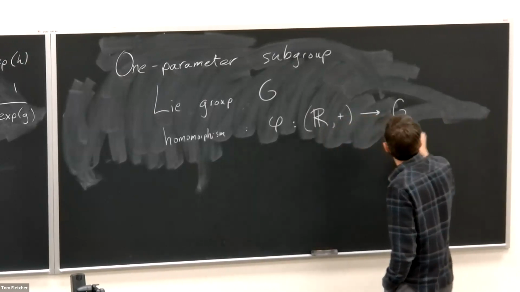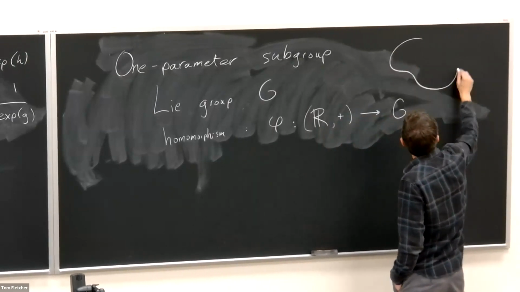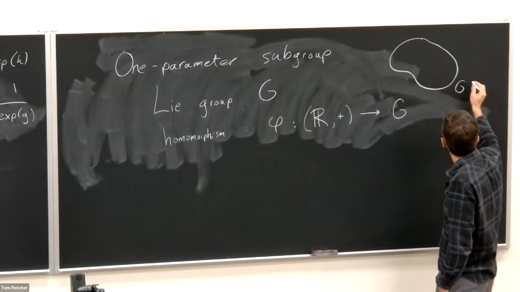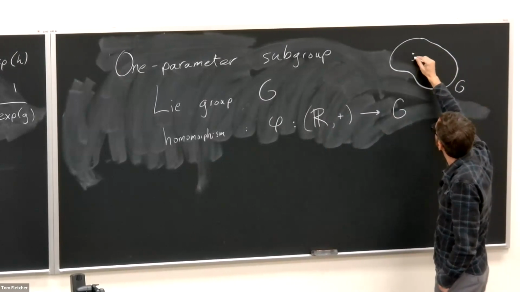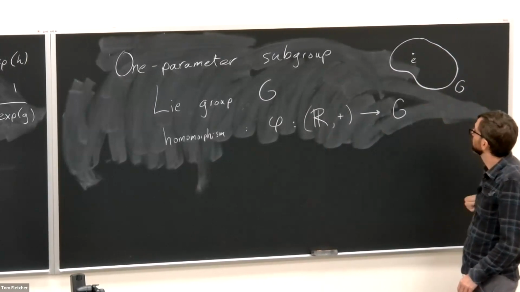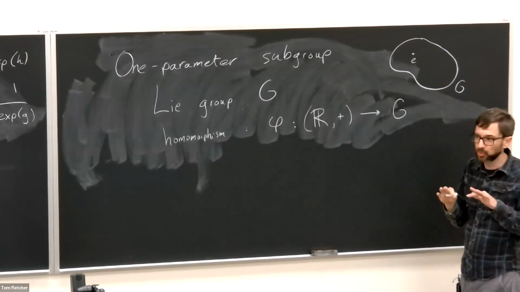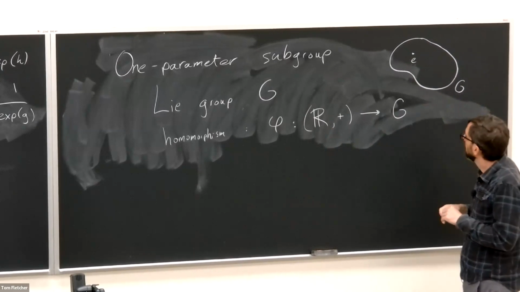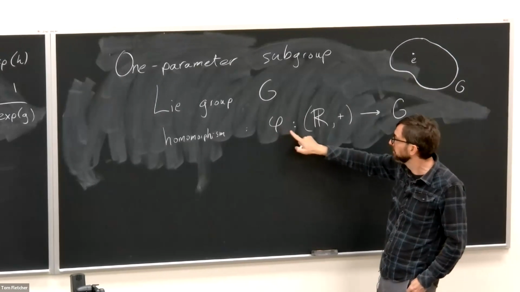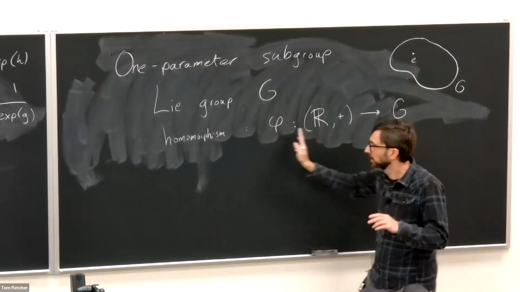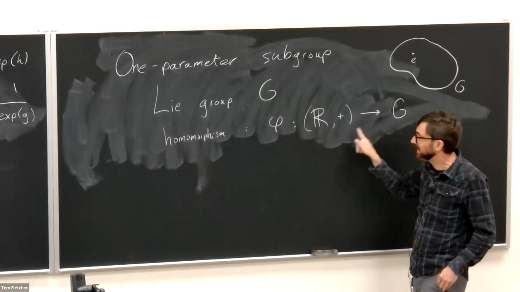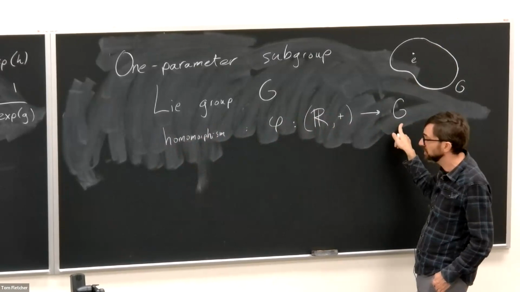actually let's draw a picture. This is usually helpful for me at least. I'm going to draw pictures of manifolds again because your Lie groups are manifolds. And there's a very special point on our manifold, the identity element. It's unique because it plays an important role in the algebra. We'll see it actually plays a very important role in the geometry as well. But the first thing we are going to notice about this phi function, this homomorphism, is that if I ignore the homomorphism part and just think of it as a mapping of manifolds, it has to be a smooth mapping from a real line to G.